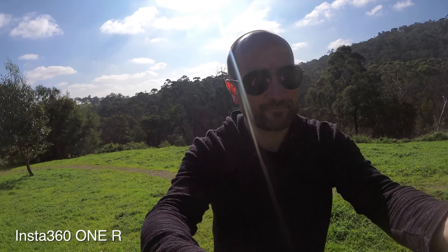Walking down a rather steep hill, the GoPro handles the backlight situation with no problems at all — a few lens flares, but nothing too much. The Insta360 ONE R also has no problems with this walking-down-the-hill test. We get some lens flares and the grass looks super green and really cool. That vivid straight-out-of-camera color will definitely appeal to people who never want to grade their footage and just want a vivid image.